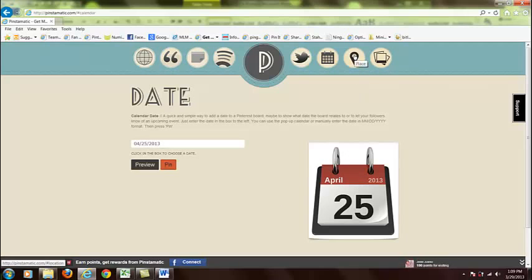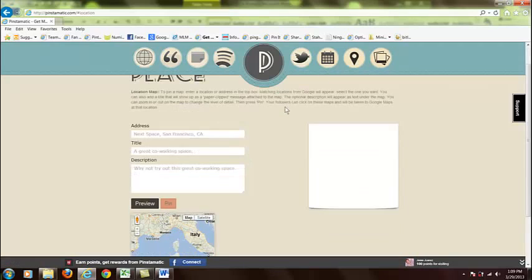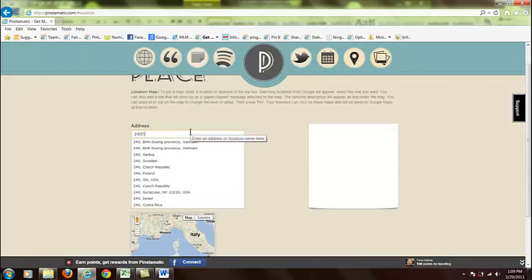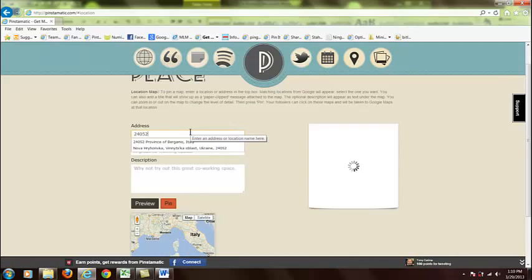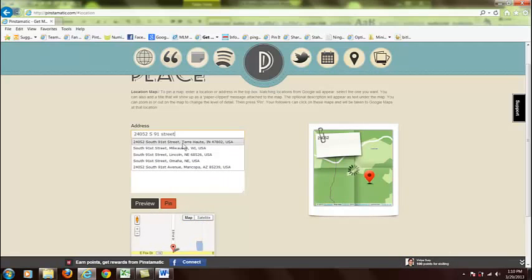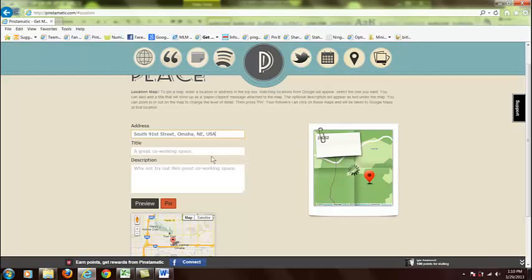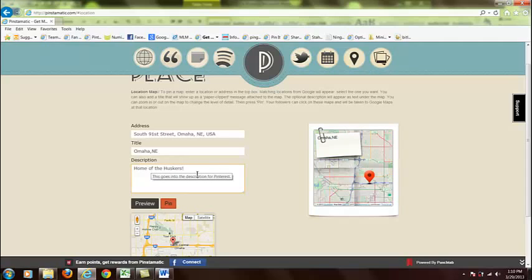The other thing here is you can click on place, and then you can enter an address of a business and where it's located. I'm just typing in any address, to be honest. And then you can add a title. And with is it the Huskers? I don't even know. I don't even live in Omaha. That just happened to pop up. I think it's Huskers. I hope I didn't offend anybody. I really don't know.